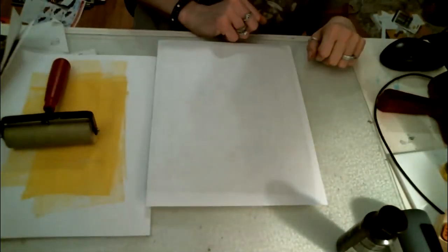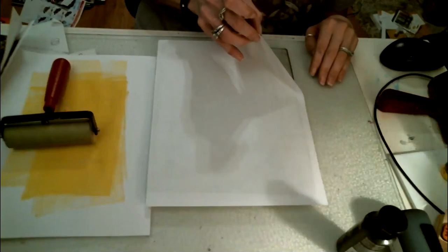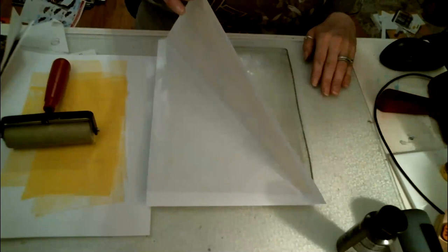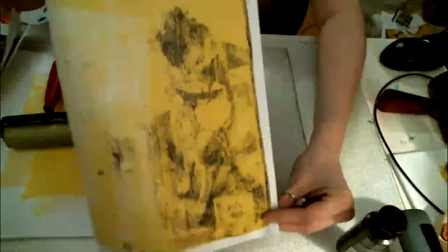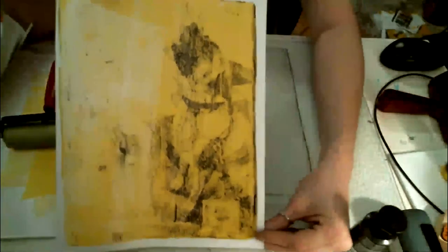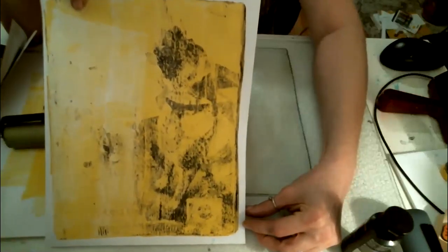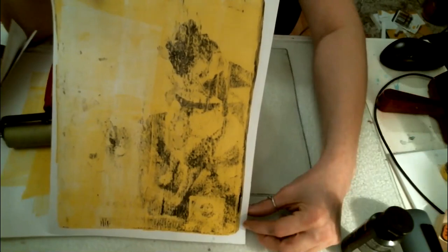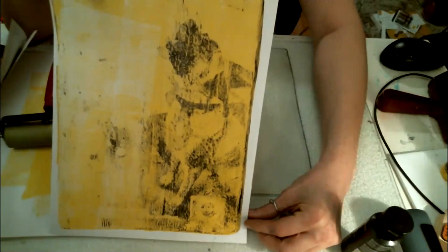All right, let's see what we got. Let's see if we did it. We got something. Oh, yeah. There you go. And there is the transfer. Very simple and quick. Easy.